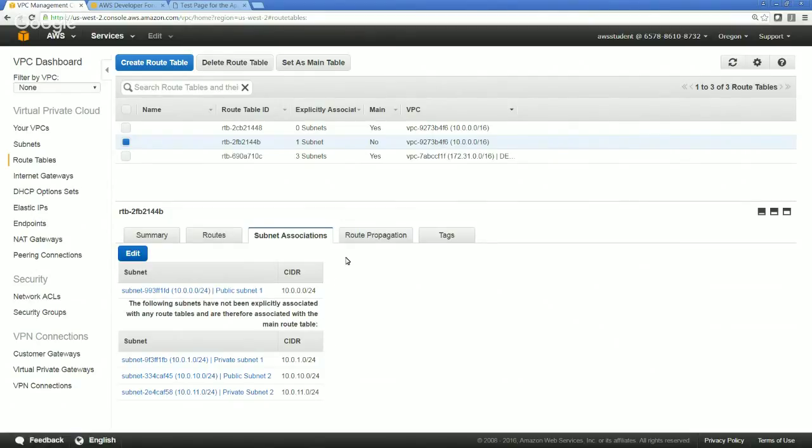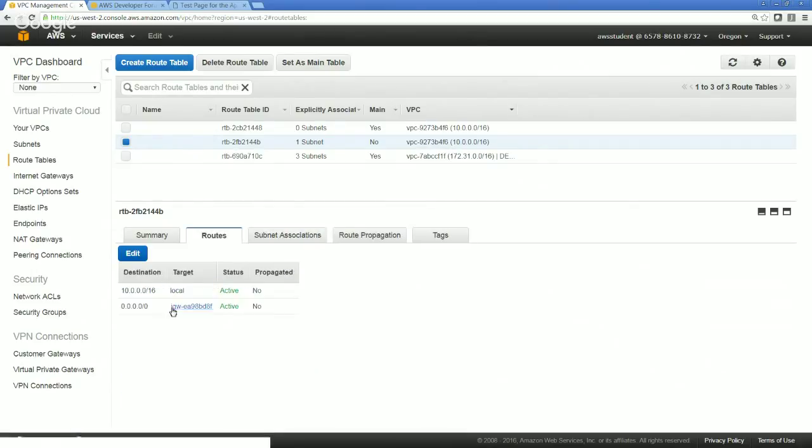Just pay attention: there is one subnet connected to this route table, and anything within 10 remains local, but the rest it sends to the internet gateway.